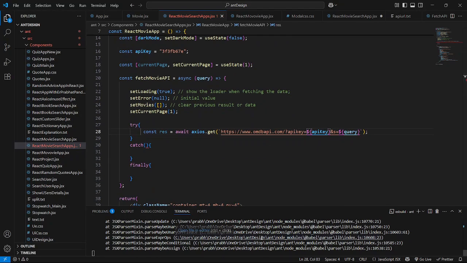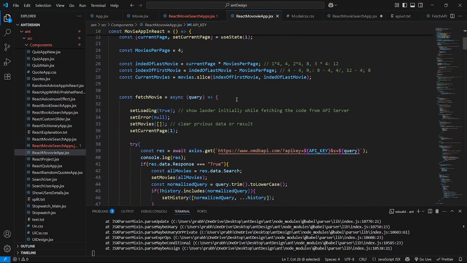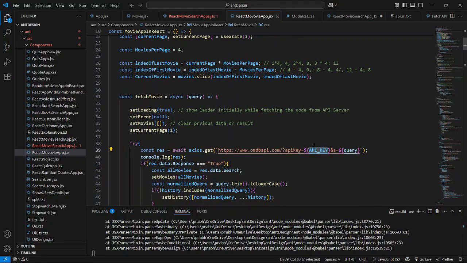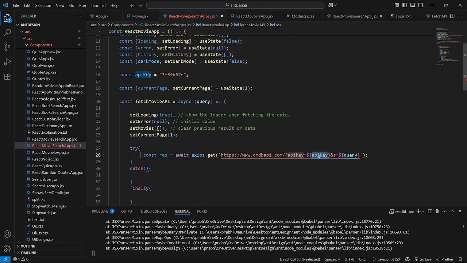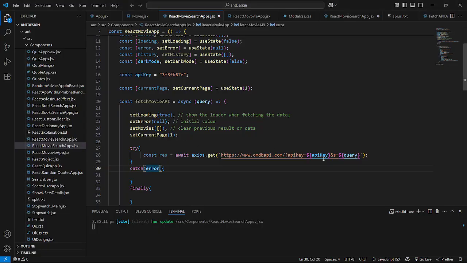So I guess we have to be very specific with the API key. Copy it from here and paste it here. Okay guys, no issue. Let it be this API key only, because here is the issue. So let me catch it here. Now the error is gone, there is no error. I'm passing this API key here in our URL, and this is the search query parameter.